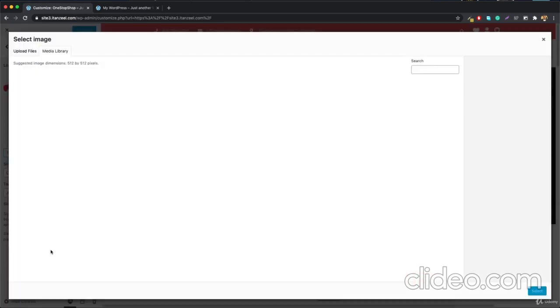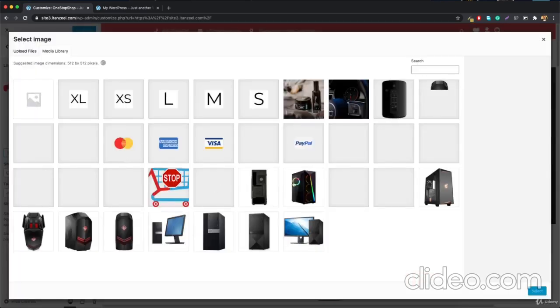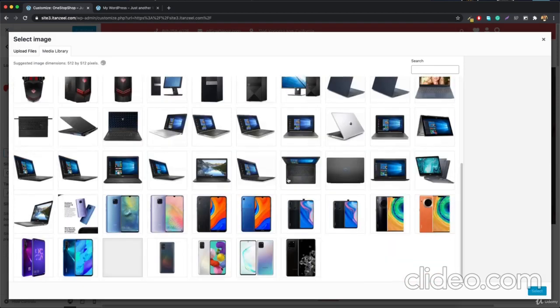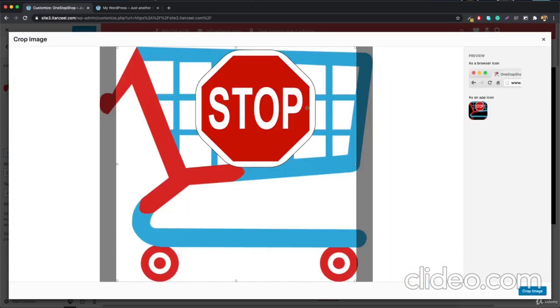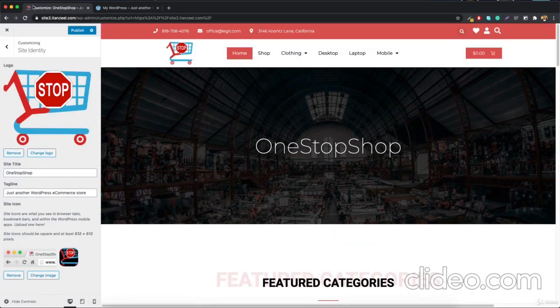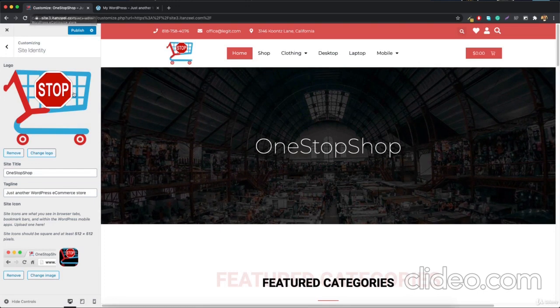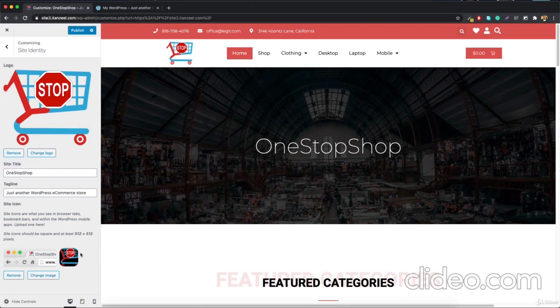You just click select icon, and then choose the icon that you want to use. It's right here, I'm going to select it, and you can now crop the image. Make sure that this is actually a square, and now just hit crop, and it's going to be shown right here. So this means this is basically the icon from One Stop Shop.